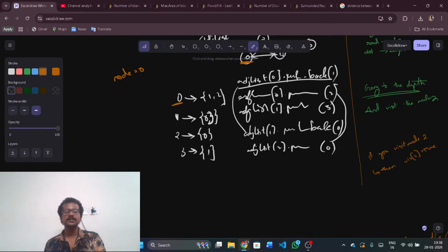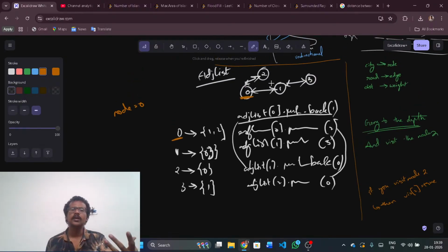So I am starting the graph traversal from 0. Then I can go to 1 and also 2. That's present here. So that's why this adjacency list will contain the elements 1 and also 2. The 0 contains 1 and 2.